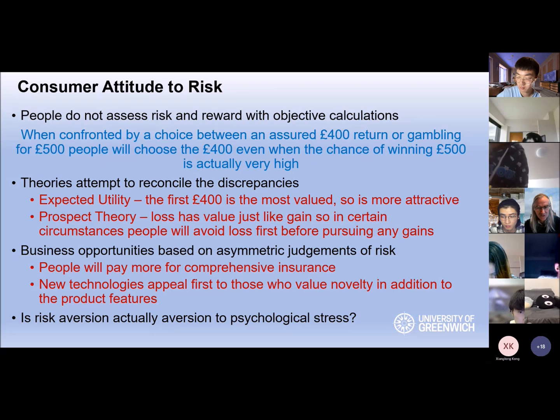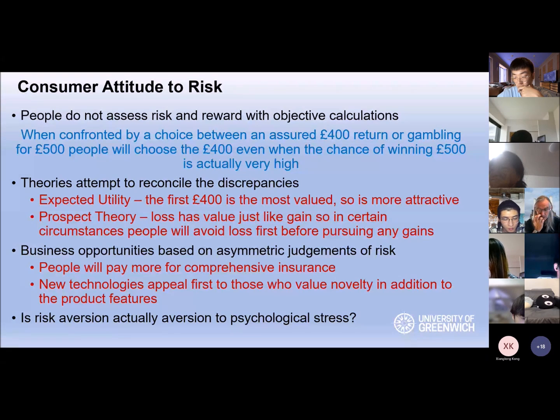Now, I can sort of try and defend this, but the truth is I cannot be bothered to do the calculation. I don't know if I can trust the calculation. I might have missed something. So what I'm worried about is that if I get it wrong and I buy really basic insurance, if there's an accident, there might be something I've missed and I end up paying thousands of pounds to fix a problem that comprehensive insurance would have paid for.